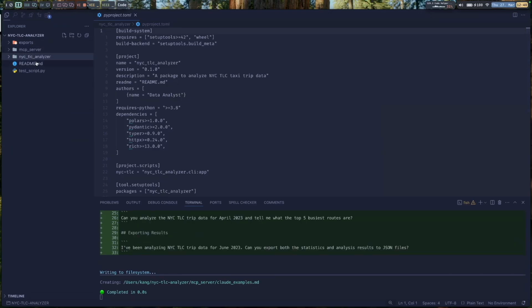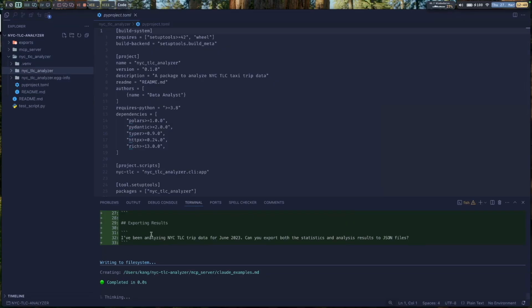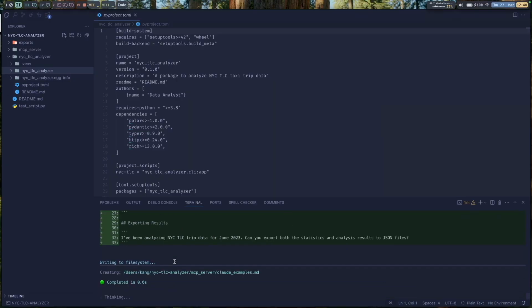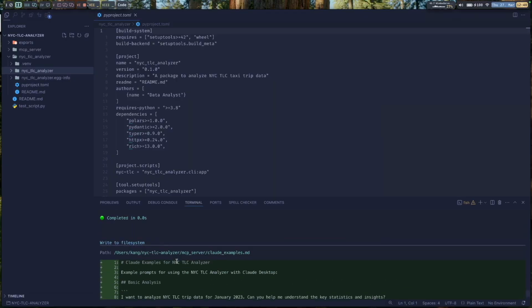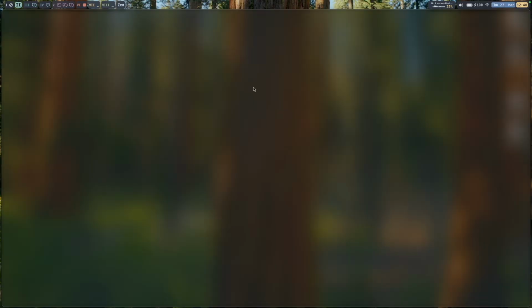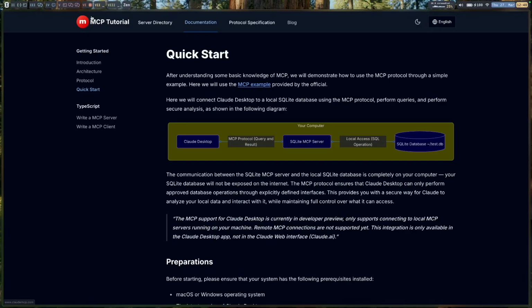It generates these nice formats as well. But the inherent problem with large language models is that they sometimes don't have the latest information, as with the MCP protocol here.